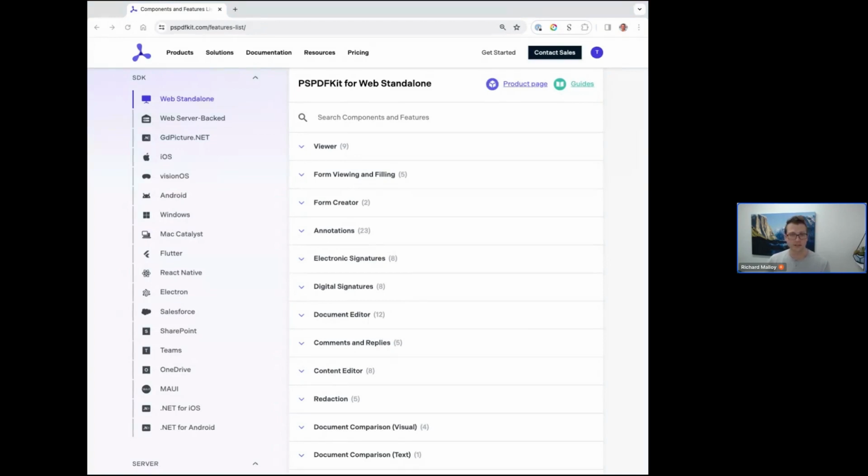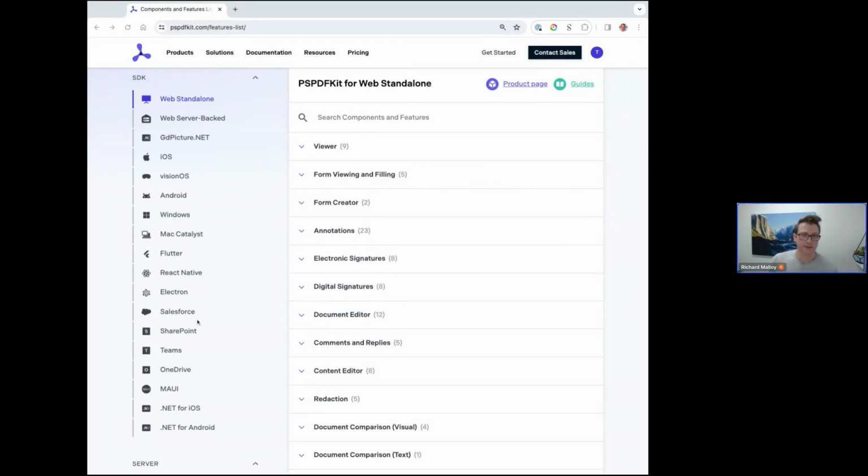Some hybrid technologies that we've adopted: Catalyst, Flutter, React Native, Electron. These are different development languages, products, and platforms that we see a lot of people using these days. So we provide some options to use those on top of some of our native bindings. Okay.